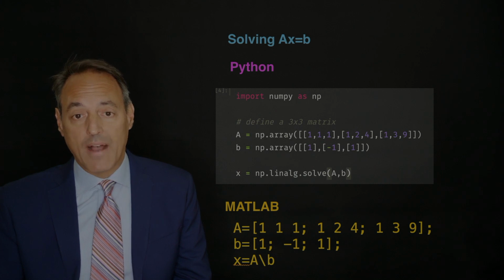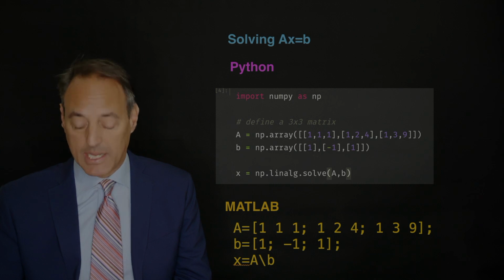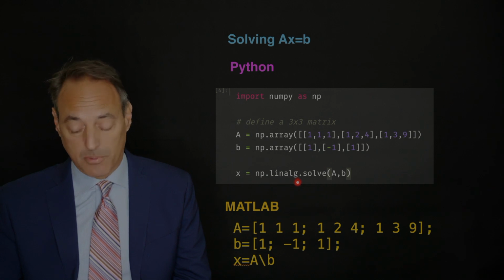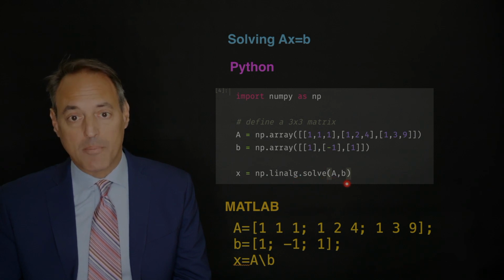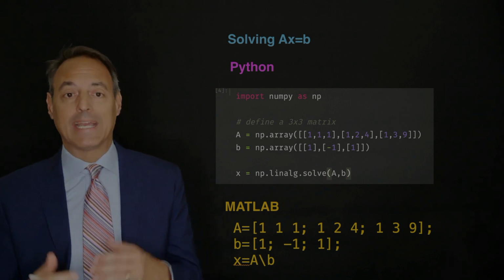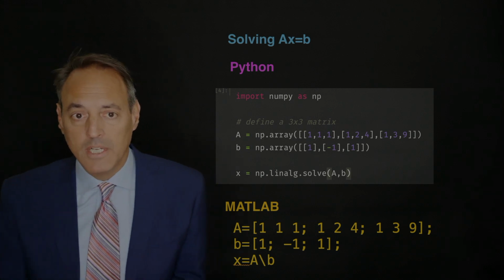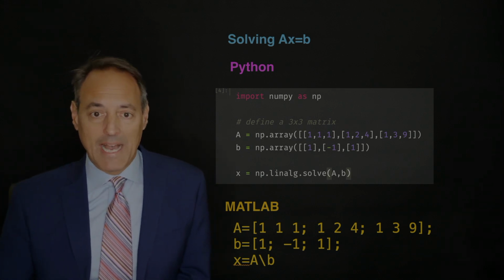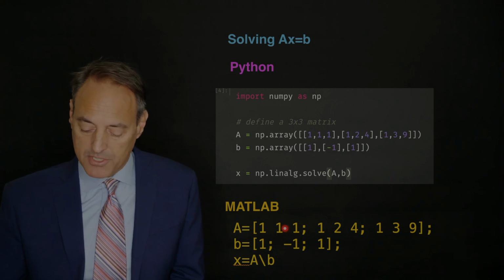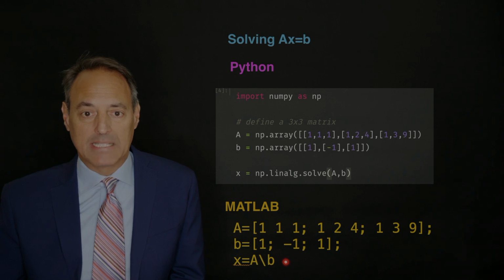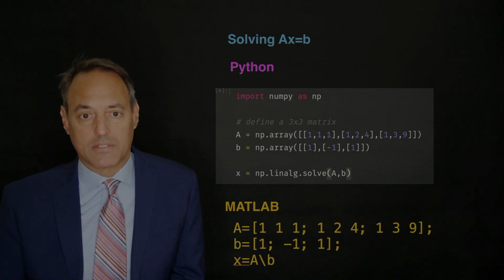Okay? So what we have is AX equal to B for a 3x3 system, and if you want to solve it, it is as simple as this command here. X is equal np.linalg, okay, so this is calling the linear algebra package, dot solve A comma B. So you put in A comma B, it gives you back the solution X of AX equal to B. Okay, so pretty easy to solve these. MATLAB code is similar. You define the matrix A, define the matrix B, and notice down here, this is fantastic. The backslash is a linear solver. So A backslash B means give me the X values.